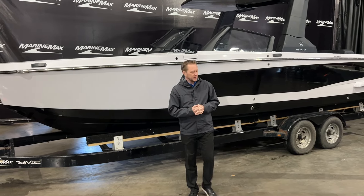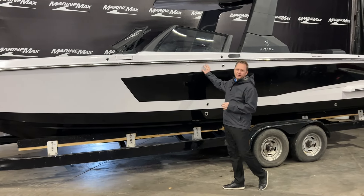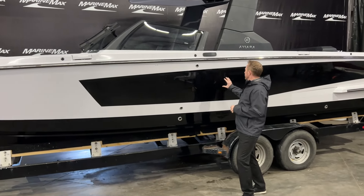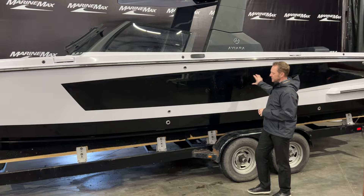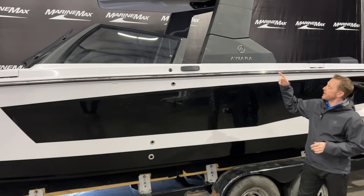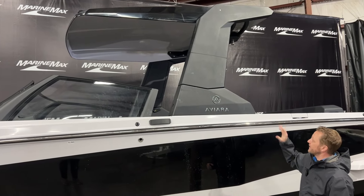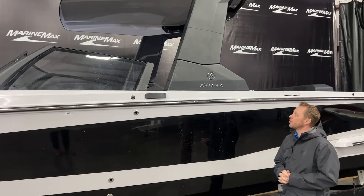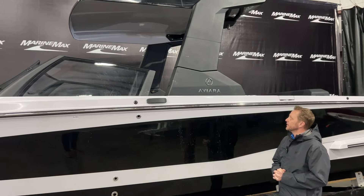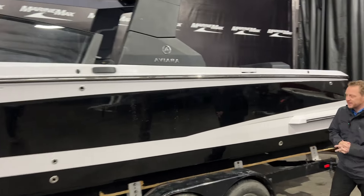Really pretty boat. Let's take a look at the outside first. This is a lighter gray color with black accents on the hull side and then black on the bottom. And then on the outside, let's take a quick look at the all-new tower that they have for this particular boat. It does go down at the push of a button. Beautiful looking tower, cool looking boat, nice lines on the outside.